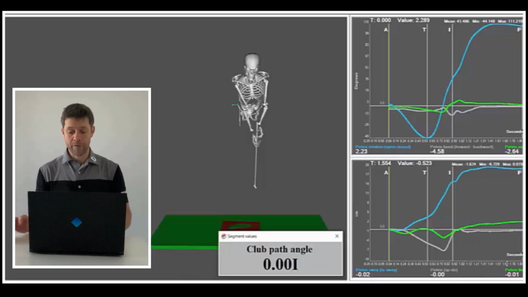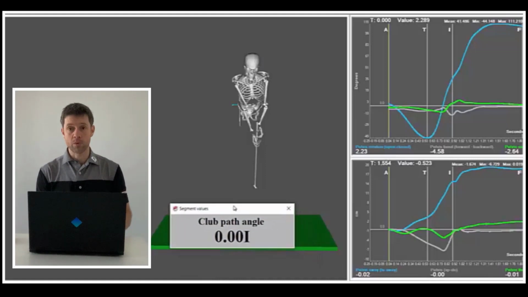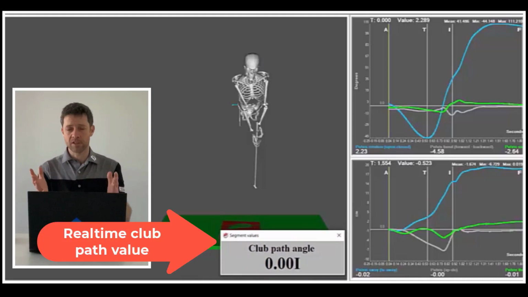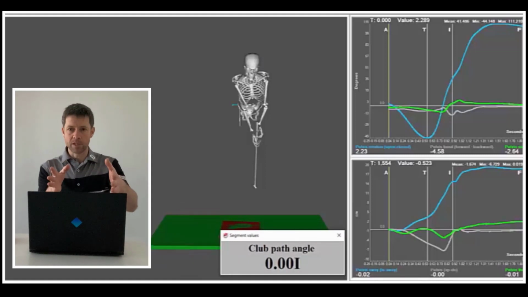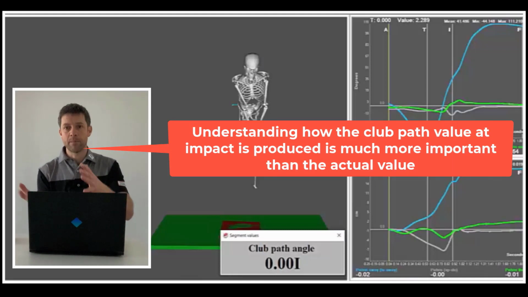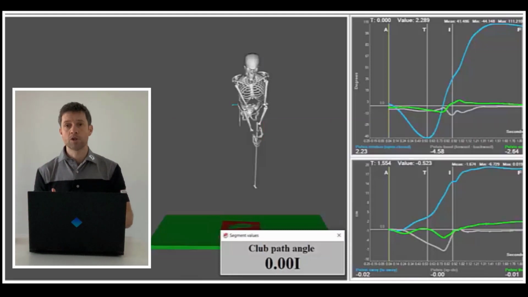And then also, as you'll see in the movable window, we have the real-time path number. So through the Ball 3D system, we can track path as a real-time number through the entire swing. So rather than, say, through a launch monitor, having point data, at that point in time we have a value of X, for example, through the Ball 3D system we're able to track the path through the entire golf swing. So really understanding how that path has been produced through the swing can be a much more revealing way of understanding the story of how they produce that particular value in and around impact.